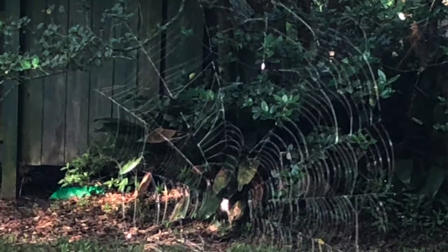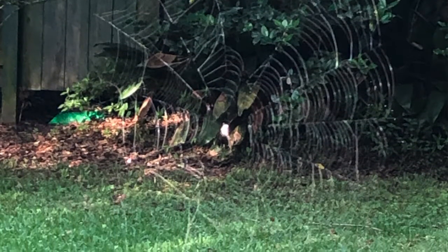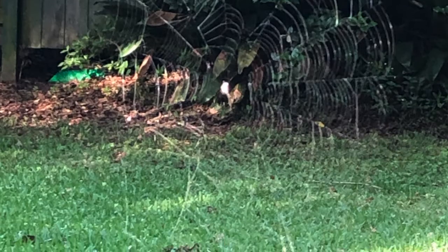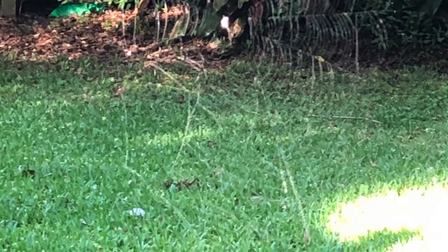Here is another animal that I saw in my environment, in my backyard today. I saw this spider, and the spider created a home in my backyard. So that changed the environment from what it was yesterday.